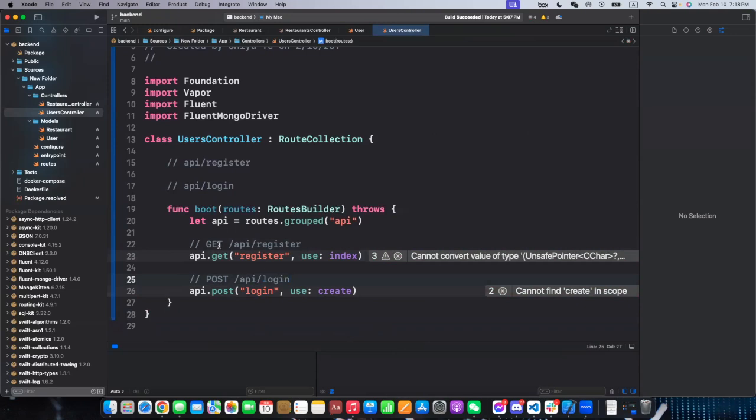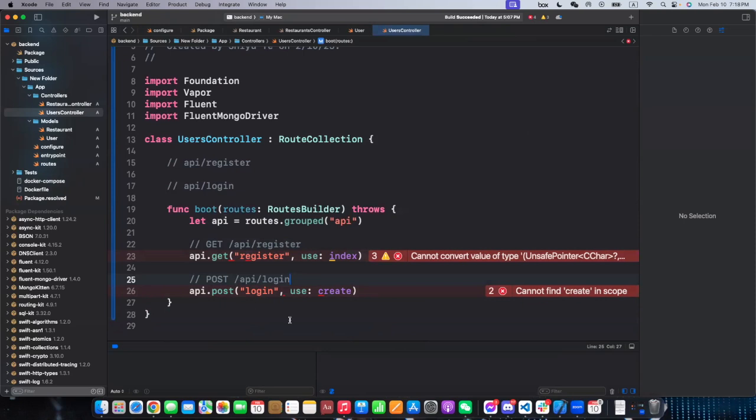And both of these should be what type of HTTP request do you think? Does anyone know? This one is wrong, by the way. Nobody knows?